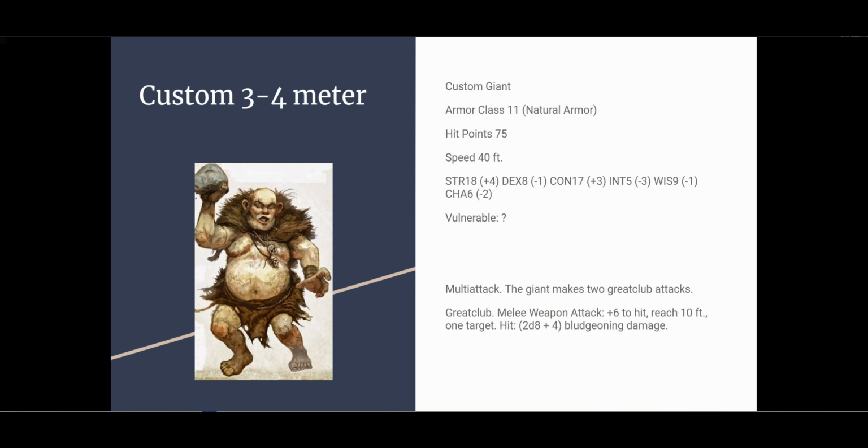Now, this is meant to hit hard. This is one of those situations where we as DMs have to accept the fact that we may kill a couple of characters right out of the gate. I'm not saying that to be proud of it. I've said this before in previous videos, I'm a DM where the dice fall, they fall.